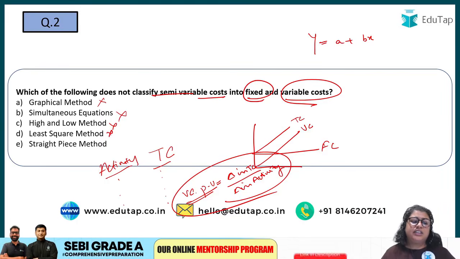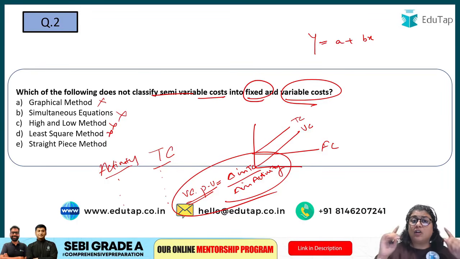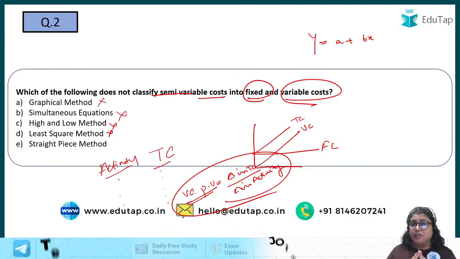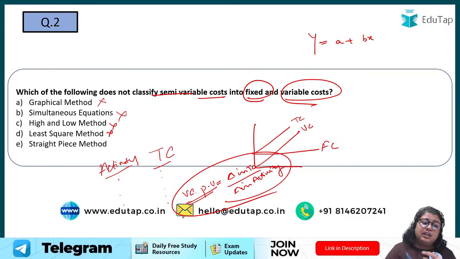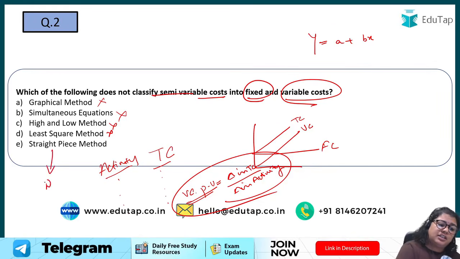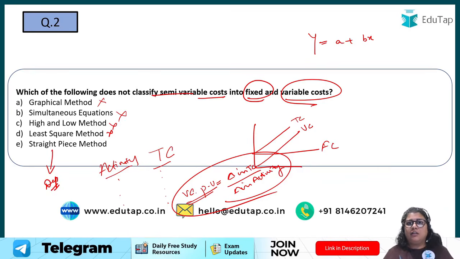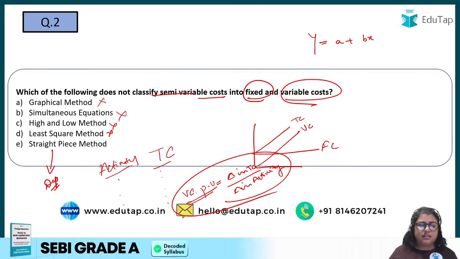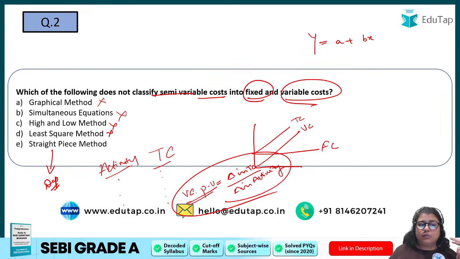Then the next method is the straight line method. So if you can recall, you have done this in your financial accounting. What is the straight line method? This is in your depreciation also. So straight line method is basically a depreciation method. Here we don't classify between the fixed and variable cost, right, in the depreciation. So if you remember the financial accounting, then you will be able to recall and see that, okay, we don't divide anything.